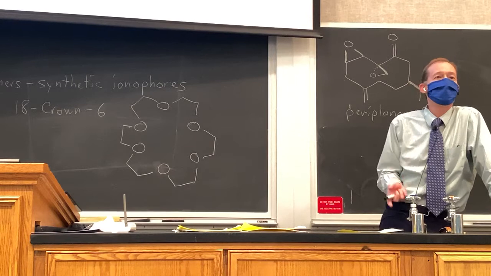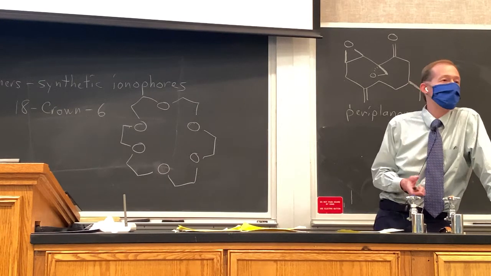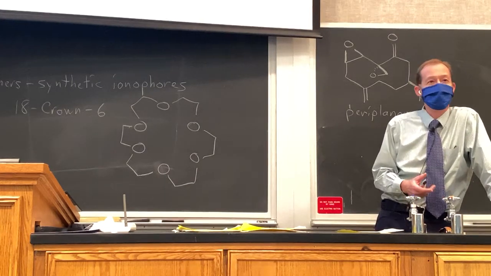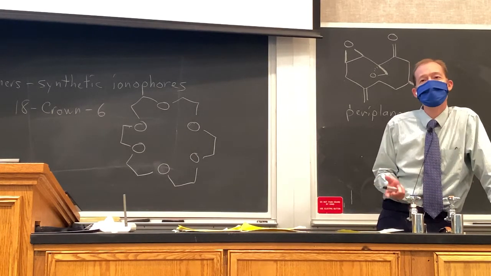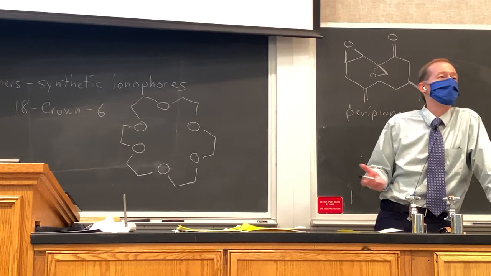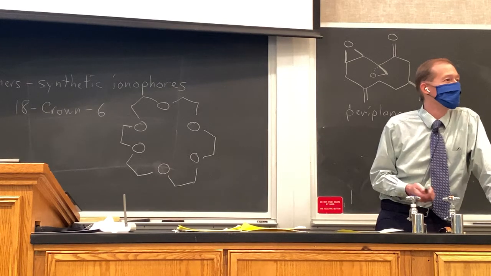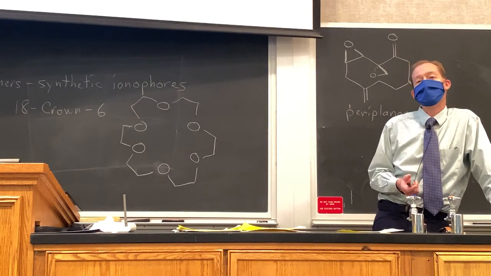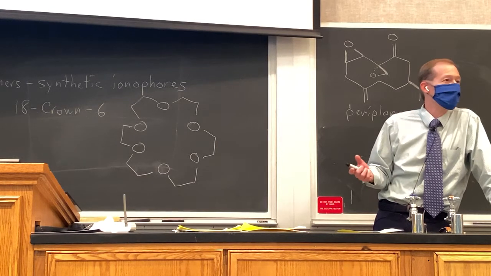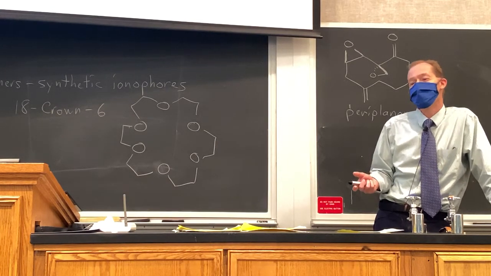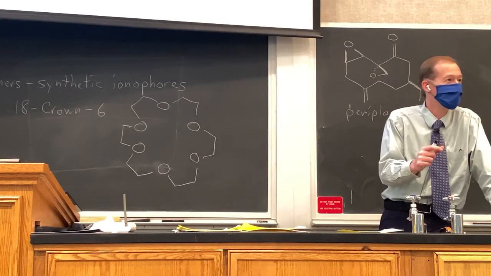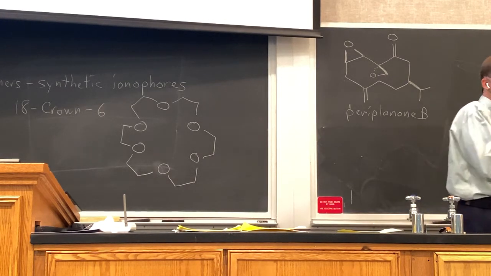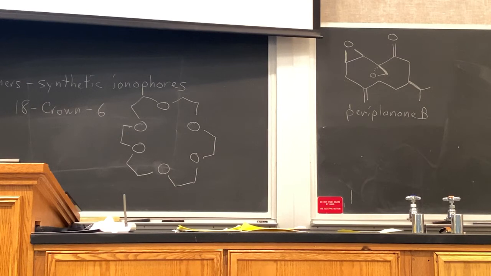So after he retired, he and his wife served a mission. They went to Jordan, a very interesting place to serve a mission. When they came back, I asked him if he still had his crown 6 license plate. And he said that he did not, because while he was on his mission and his car registration expired, somebody else had snagged that license plate. They had asked for crown 6 as a personalized license plate, and they had it, and so he was unable to get it back when he returned from his mission.